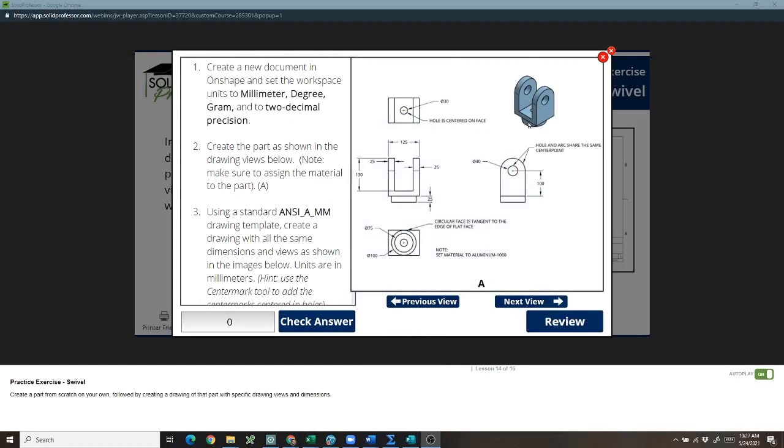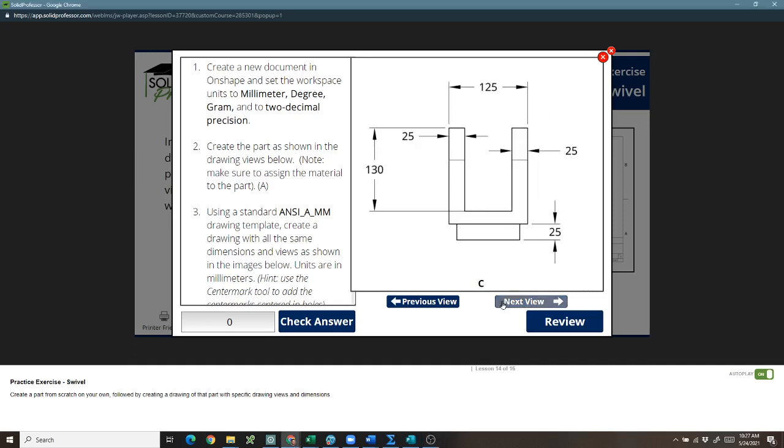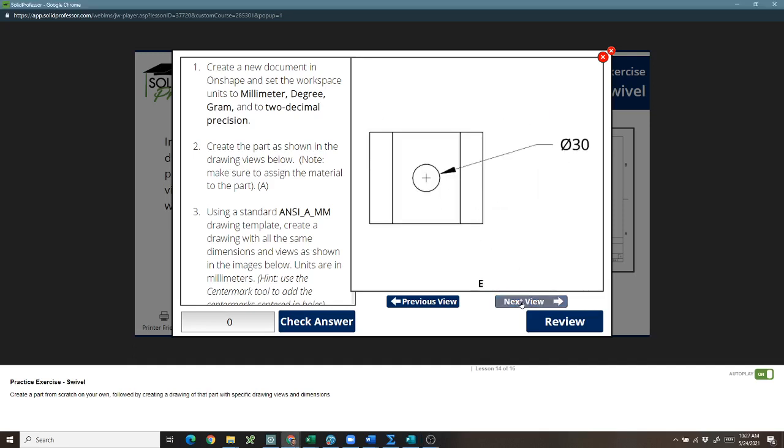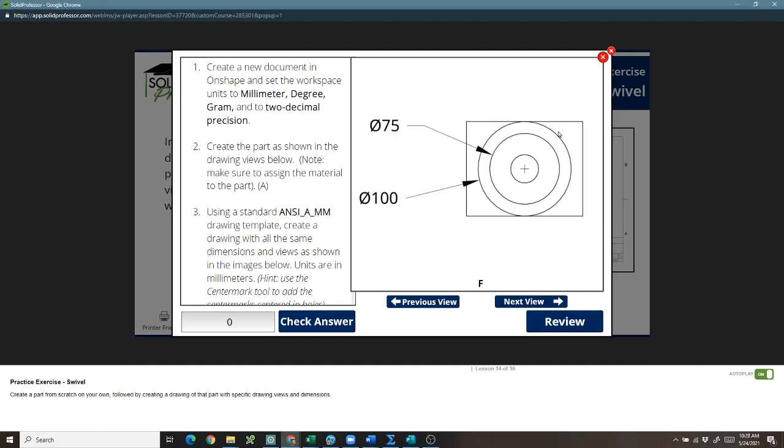So we can do either one first. I'm going to do the ring on the bottom first, and it's actually a ring. The reason we know it's a ring is right here we have this 75 and that 100, right? We have the 75 and the 100. They're not telling us anything else, but they're showing outer 100, inner 75. That's actually just a ring right there.